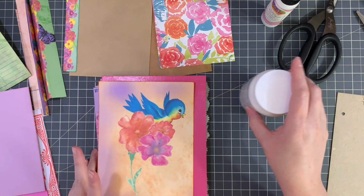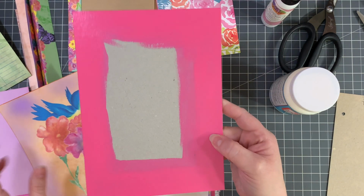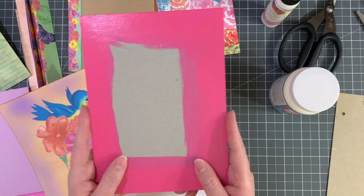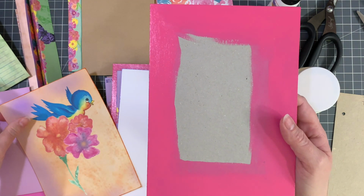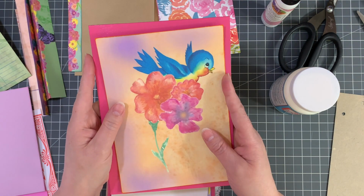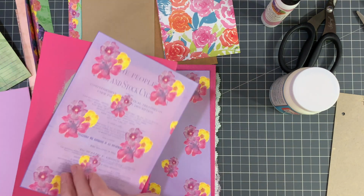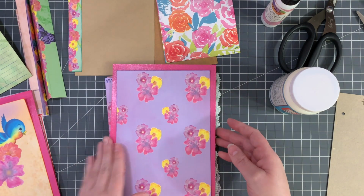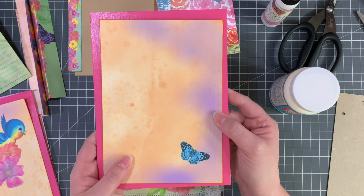What I did off camera in between the last video and this one is I painted my really thick chipboard that's going to be my front and back cover, okay? And I used this really pretty hot pink color. So this will be what my front cover looks like, and then this will be the inside of the front cover, and this will be the inside of the back cover, and this will be the back cover.